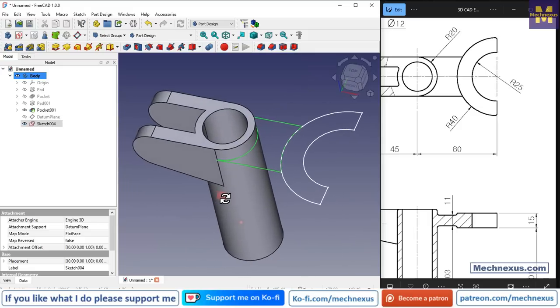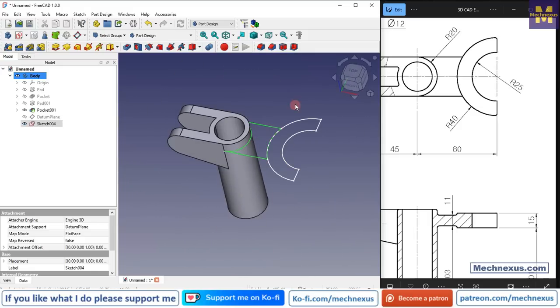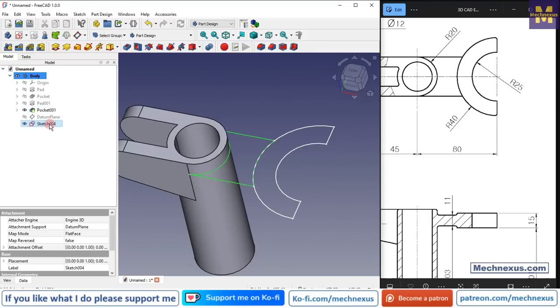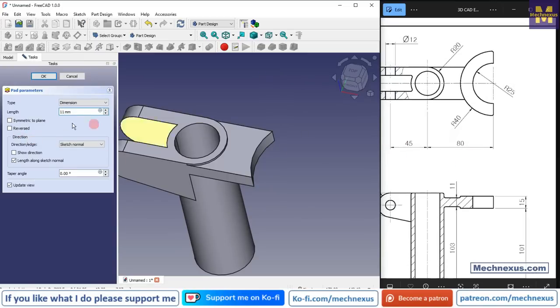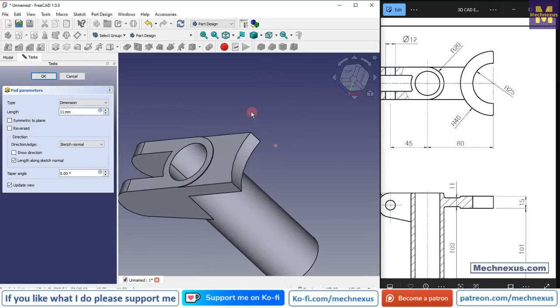So this is the closed profile I have selected, and now I will select the sketch and click on the pad, and here I will make it 11 mm, and now make it reverse.